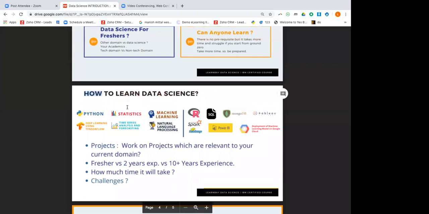Now, which modules do you need to learn? Now coming to this part, right? You can see here, on the left hand side I have 6 modules. On the right hand side, there are multiple modules. Now in data science, there are multiple job roles. You need to target the jobs which are good for your future and good for your career.